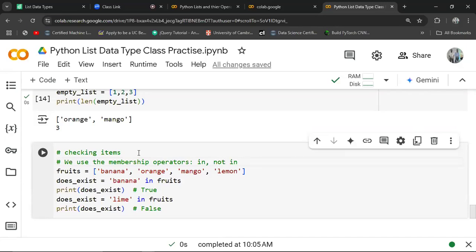You want to see whether something is in this list. The result is always Boolean, either true or false. I want to see whether you're in class today. The only response you can get is either you're there or you're not there. So it's Boolean. It's either true or false.